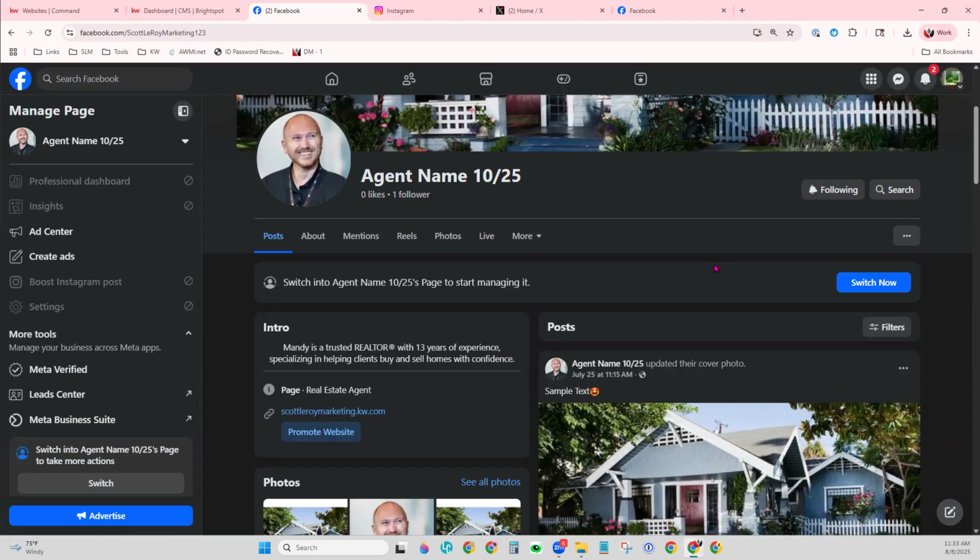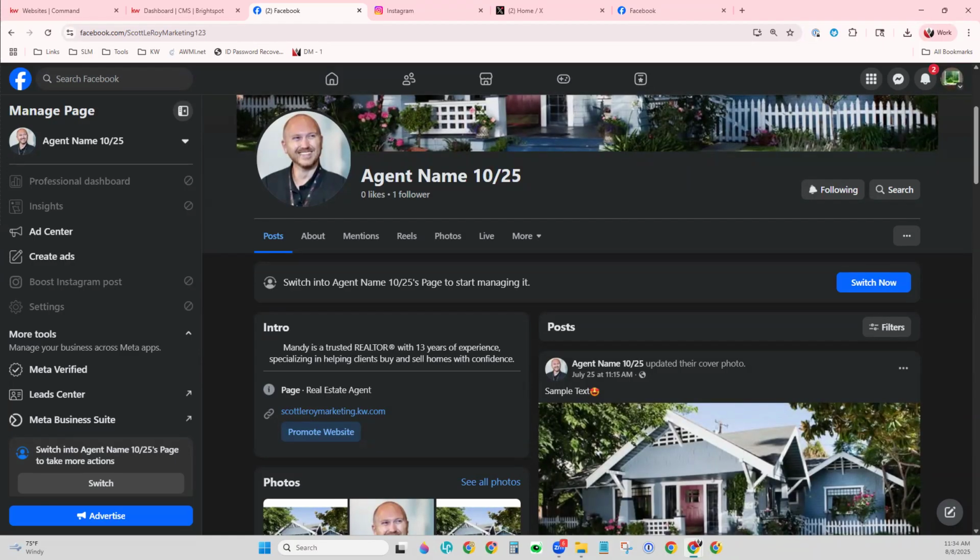All right, so next is Instagram. Remember when I said Facebook needs to be a Facebook business page to be compatible with connecting to Command? Well, Instagram has its own little quirky thing too. The Instagram account, number one, needs to be a business account and it needs to be linked to your Facebook business page through Facebook.